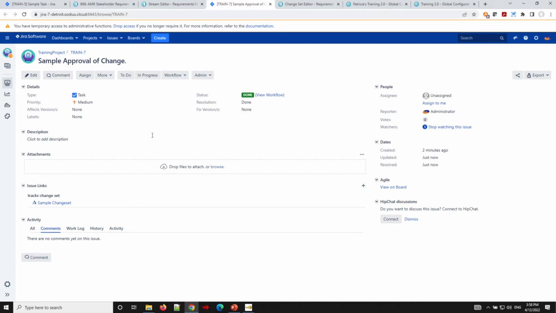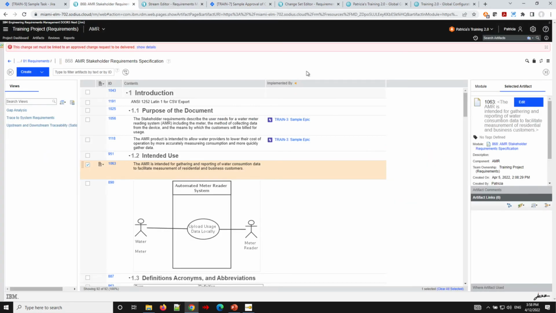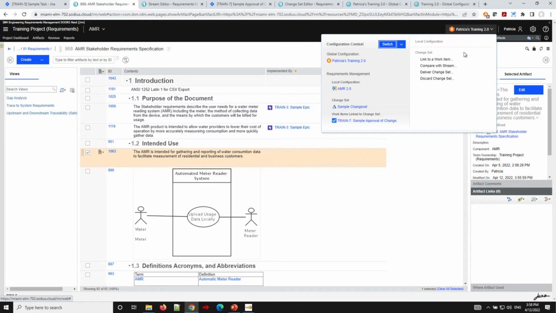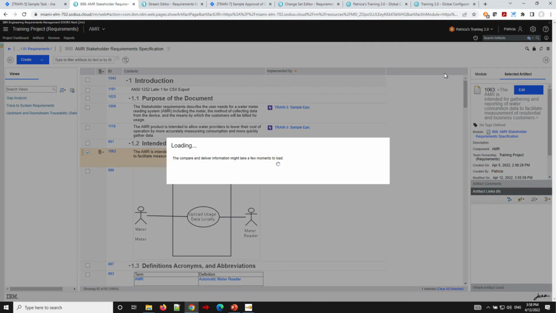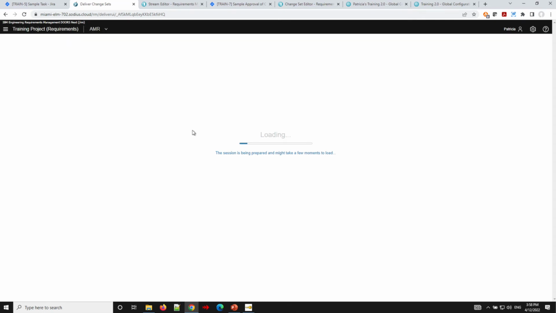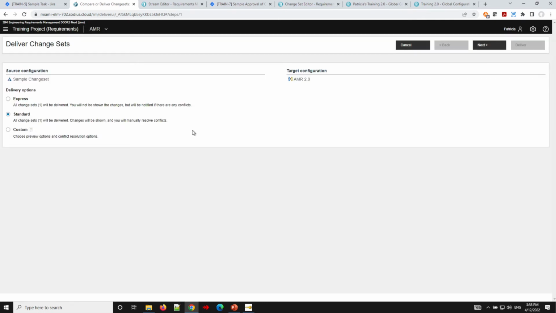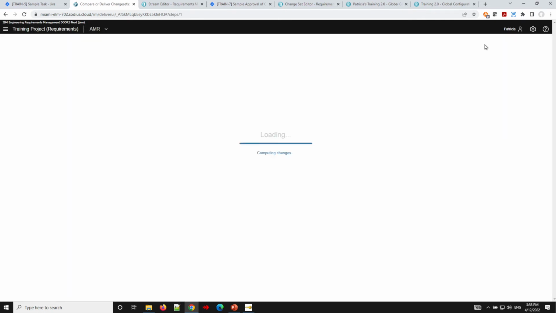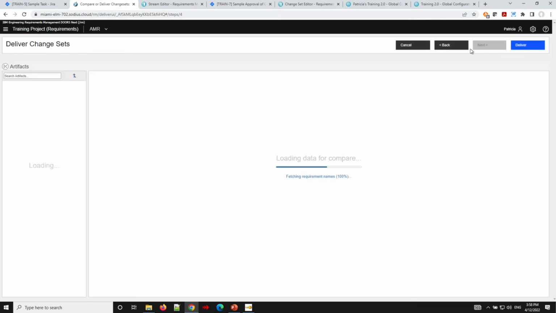But it says that you need to actually make a change within Jira that identifies that this item has been approved. In this case, we've now approved it because we moved it to a done state. So now when I come back into here, I should be able to go ahead and say deliver a change set. It's going to validate that I have an approved work item attached to that change set, and then I will kick off the procedure to be able to deliver that change back into the mainstream.